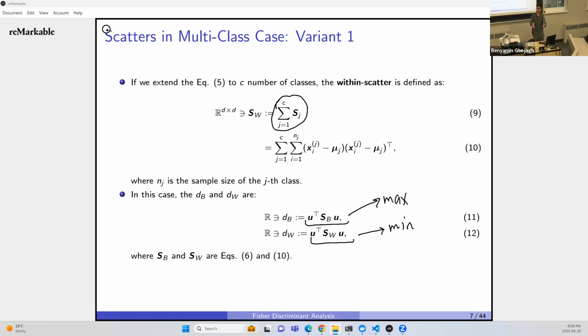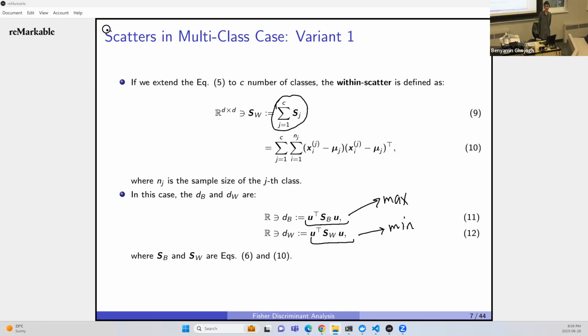I'm colorblind. I don't see the colors. You want me to help? You want to help me discriminate these balls. What do you do? Tell me. I think it's easy. You just put the red ones next to each other and blue ones next to each other, right? I don't see which is red, which is blue. So what does it mean? You're increasing the between scatter of the 2 classes.